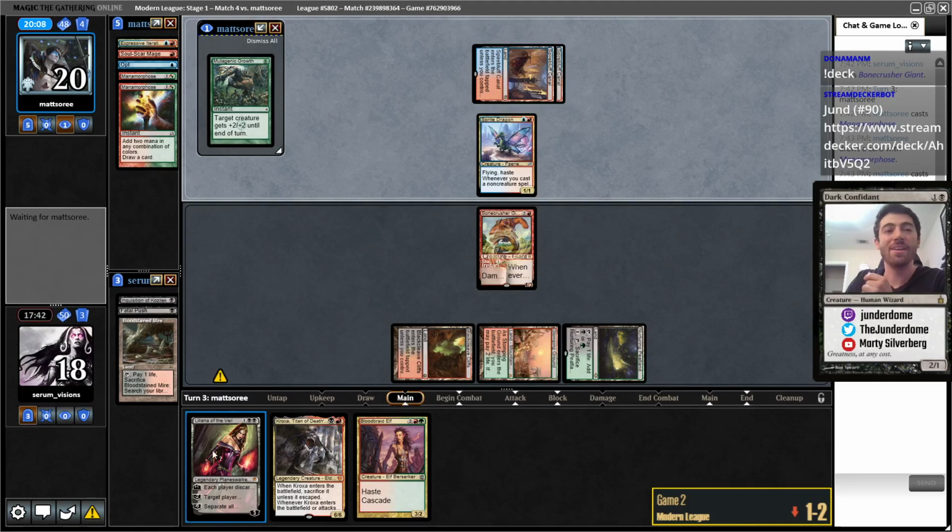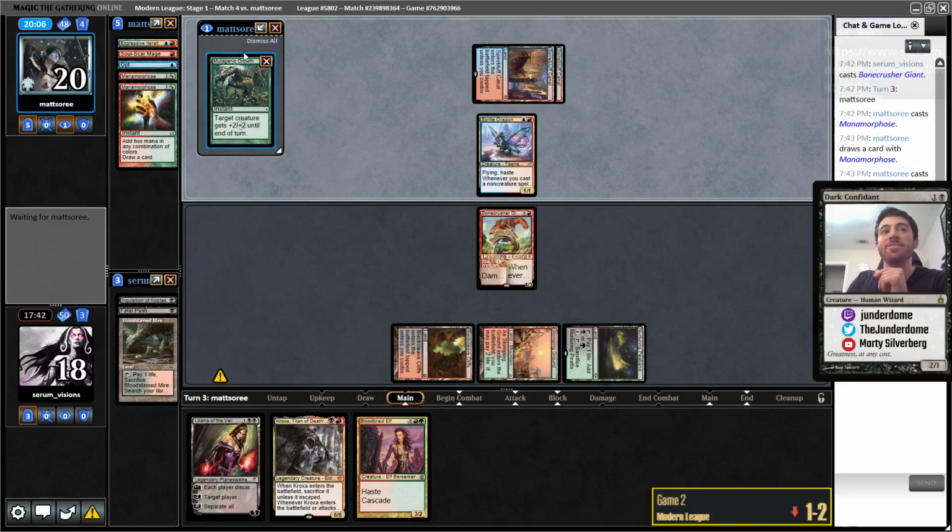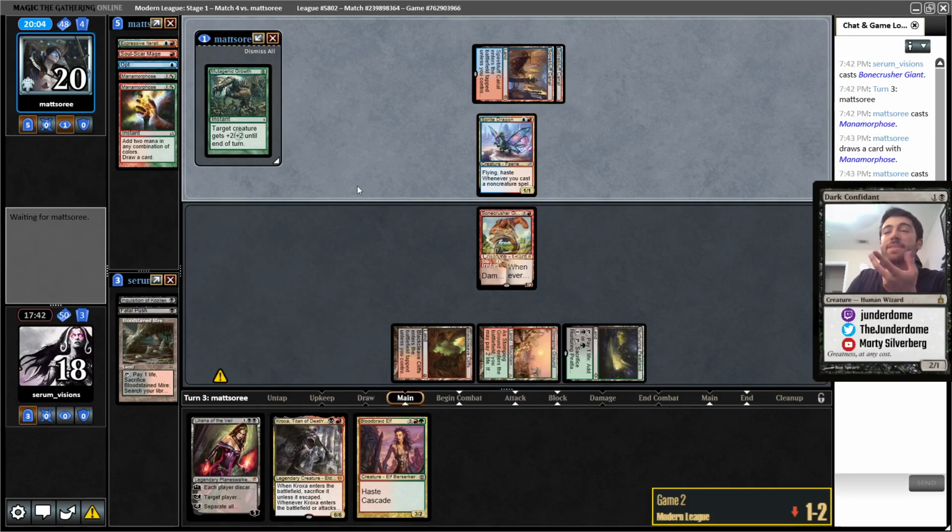Alright, so this is why we didn't play Liliana, right? Because they could have just killed her thing immediately. We want the Liliana to kill something.